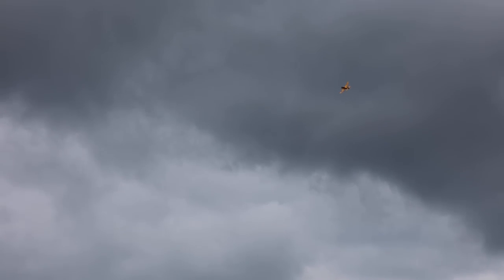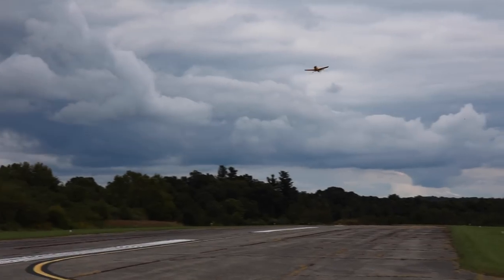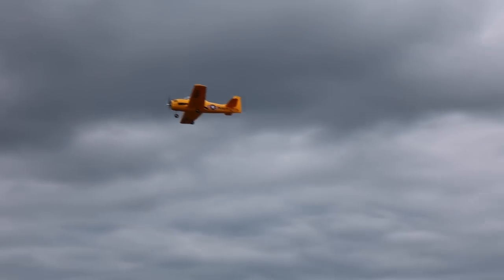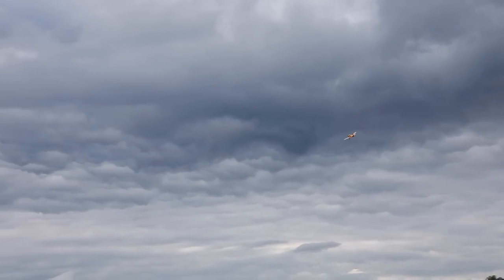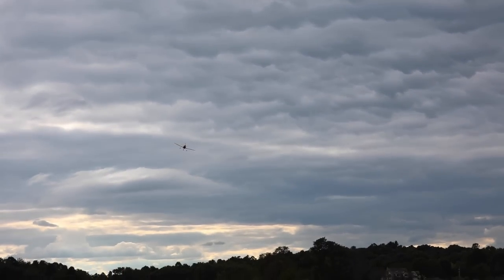This plane also has the ability to fly on two different power levels of batteries — 3S and 4S. 3S is less powerful and cheaper; 4S is more powerful with more cells, more voltage, and costs a bit more. Today I'm flying on a 4S battery so we can get full speed passes.